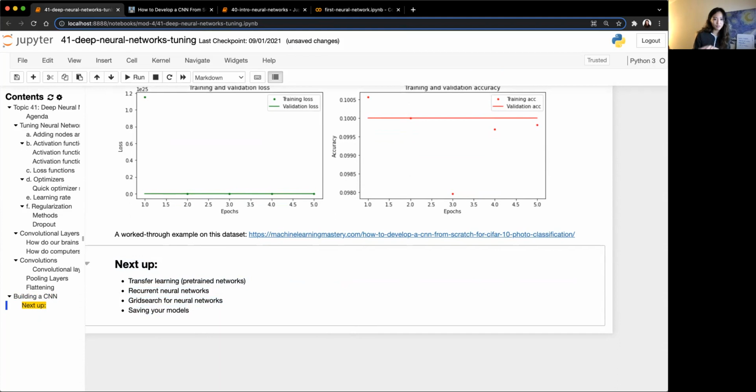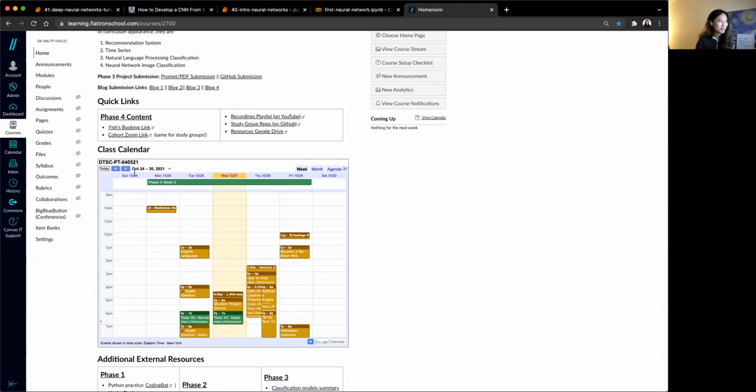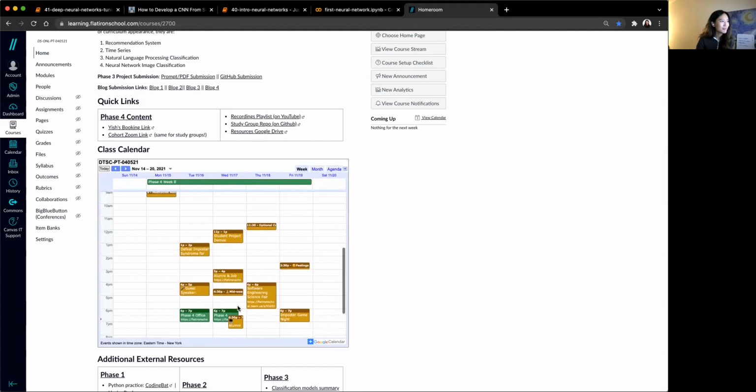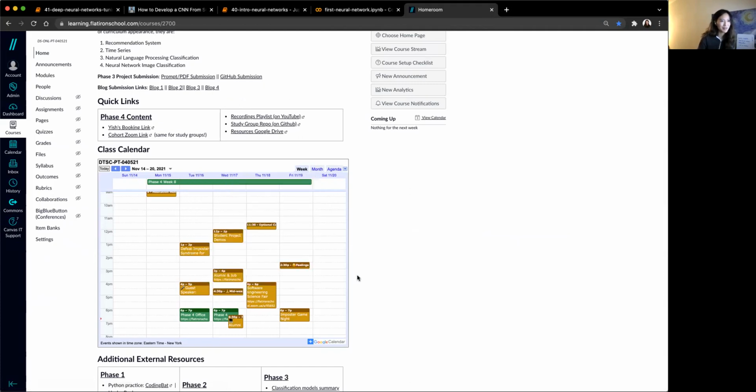On Wednesday, a week from today, that's when I'll officially be kicking off the project. But all of you, as I said, can get started on your projects, especially those of you who are working on the projects that are not the neural network project. One more thing that I keep meaning to mention. If you look at our calendar, I set the presentation date for our project to be the 17th of November. So just take note, this is the day that we'll do our project presentations. Just so that we have a little bit of a break between presenting our project and kicking off the capstone. All right, does anyone have any questions at this point?